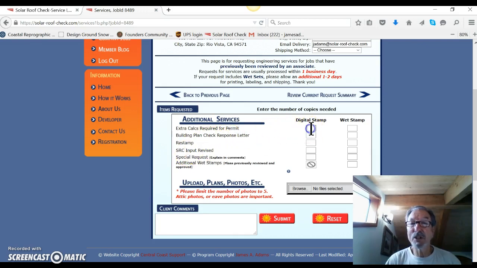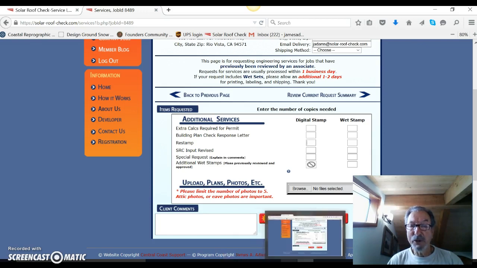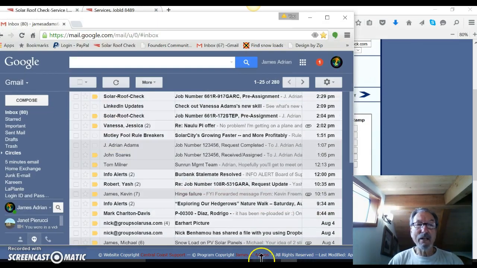So what they would do is just click whatever they need, 1 here and maybe 1 there, and then they would just hit submit. Or they might upload new information. I'm going to take these out because I don't want to have them in there. Okay. So that's what they do. Then they upload their plans. That's what they do. And now once they do that, it automatically comes into our cookie jar, which you've seen. And I want to show you then what happens. They get an automatic email, and you get an automatic email.